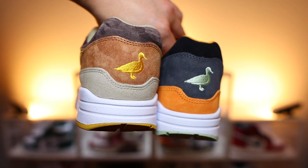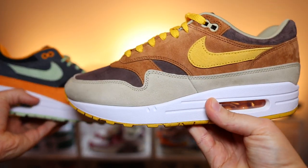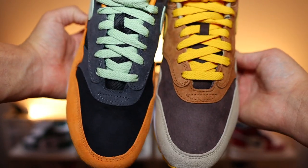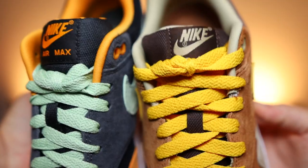Moving on now to that part of the video where I decide whether these are a buy or a buy. Before we touch on reasons why I think this is a future classic, let's just compare the two different colourways. Having these both side by side, I have to say the Honeydews just have that edge. The Pecans are super fire, and in my opinion they might be a little bit more wearable. But there's just something about this Honeydew colourway — and I might be a little biased because I love orange on a shoe — but it's just got that extra pop of colour and it's definitely going to be turning heads. Comment down below — what's your favourite out of this pack?